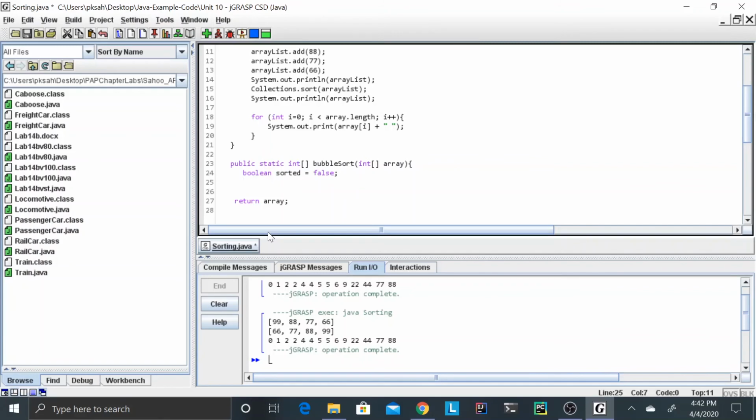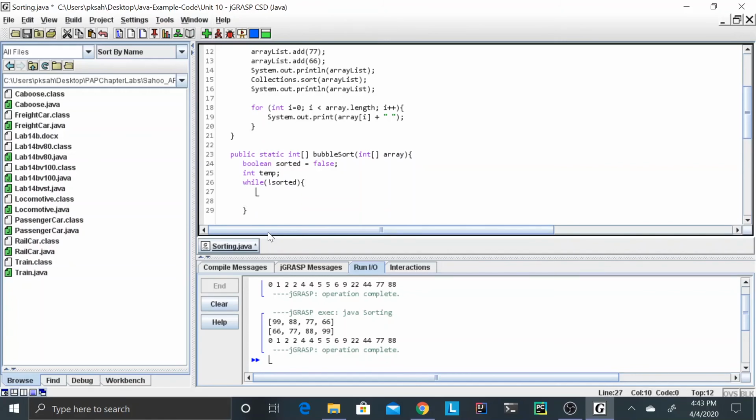Then we'll have a temporary integer, which will just be to hold a value when we're swapping elements. Then we're going to have a while loop. While our array is not sorted, we're going to set sorted equal to true.